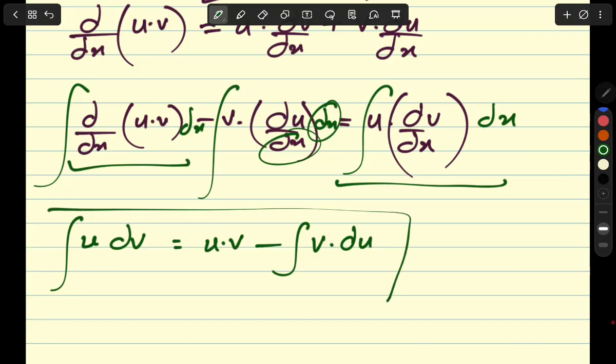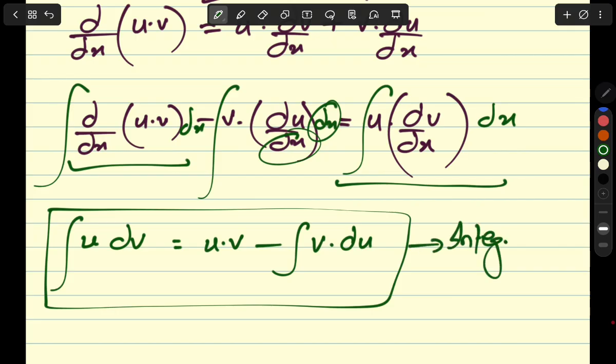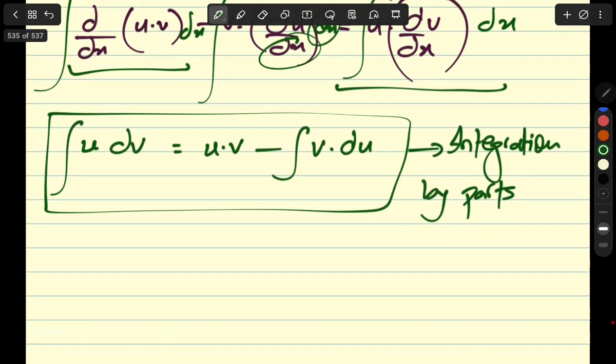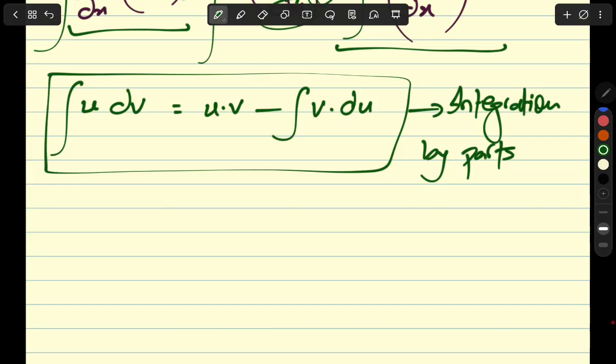This formula is called integration by parts. Okay, and we are going to do a lot of practice of it in this very lecture, so you're going to understand it properly, so don't worry. Now, derivation is not part of your syllabus, but I just tried to show it to you so that you do understand why we do what we do. Okay, now we didn't memorize this, we derived it, and so if you ever forget it in an exam, derive it again.